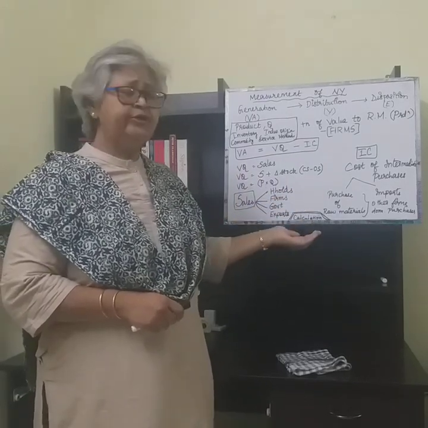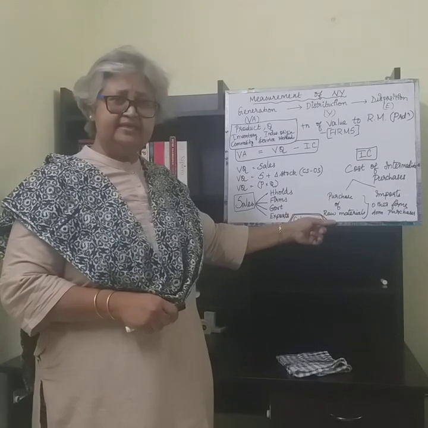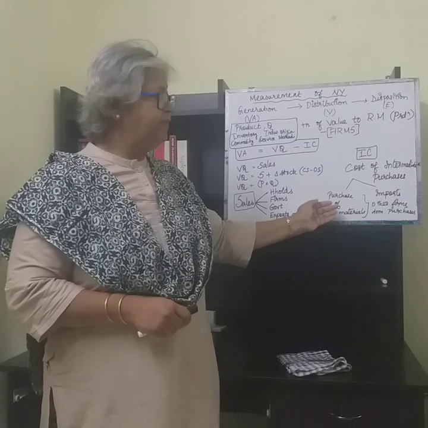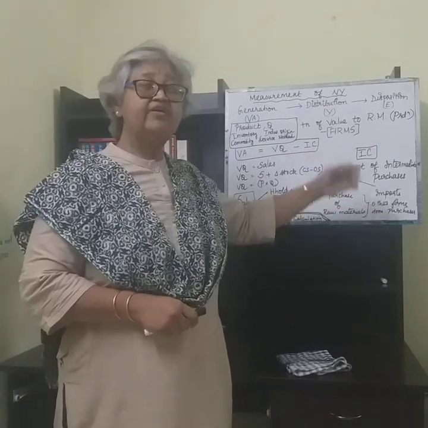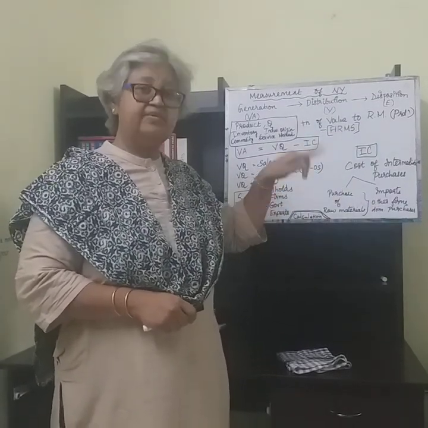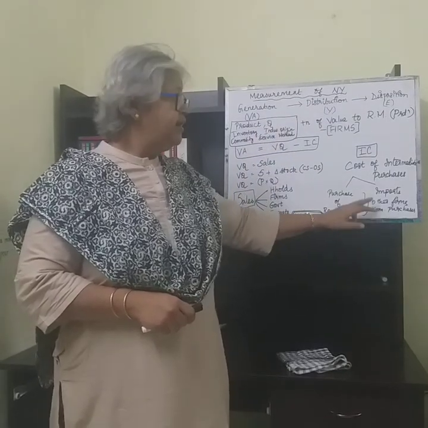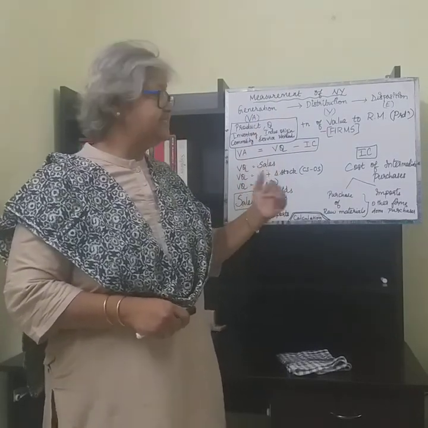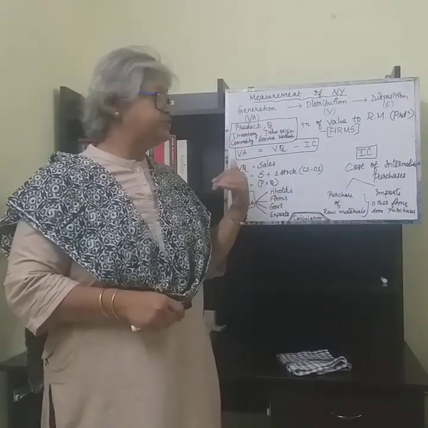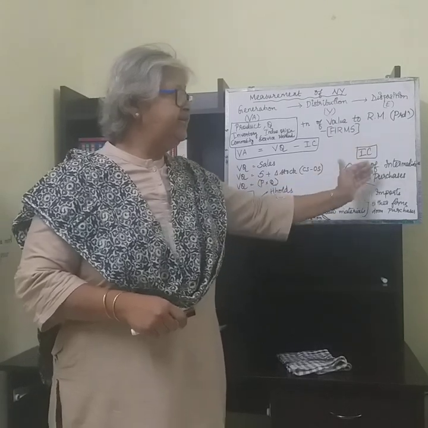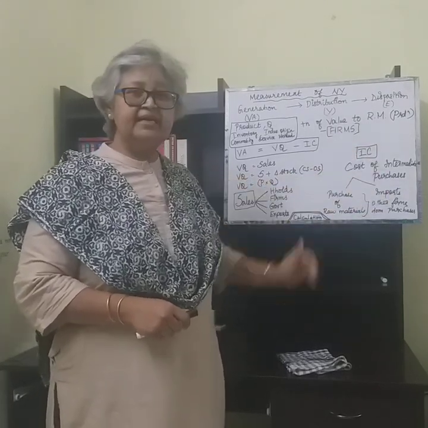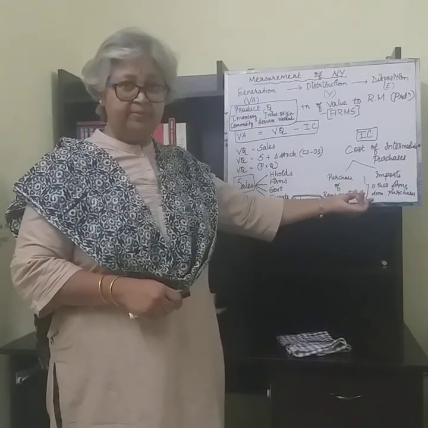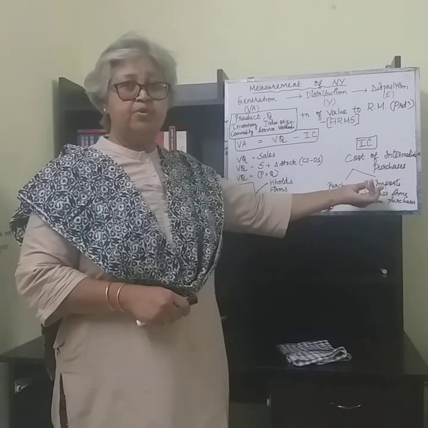So, it could refer to purchase of raw materials that is going to be done by the firm for the production, and this purchase can be done from other firms, from within the domestic area, or it could be done from the rest of the world. That is, there can be imports. So, cost of intermediate purchases or intermediate consumption includes both the domestic purchases of raw material and also imports.